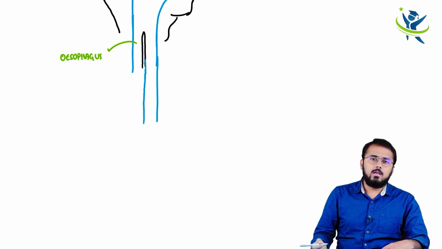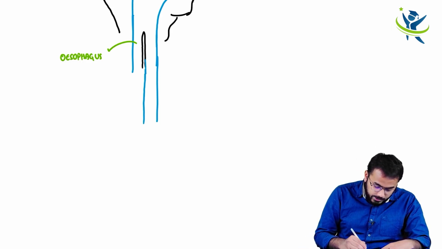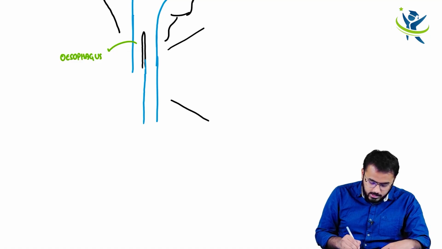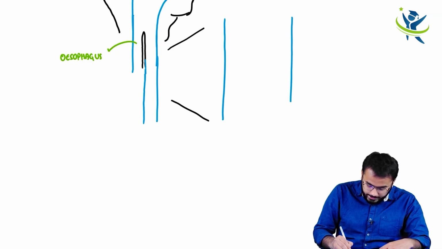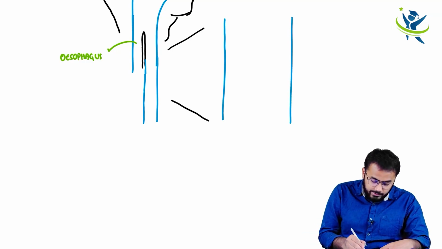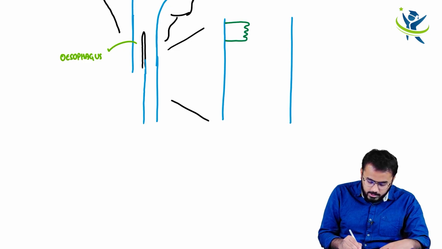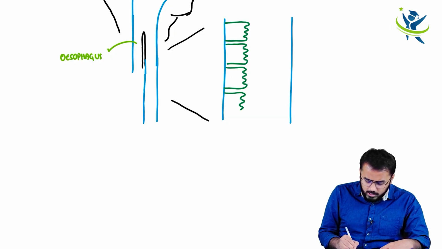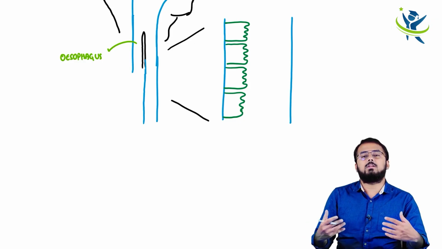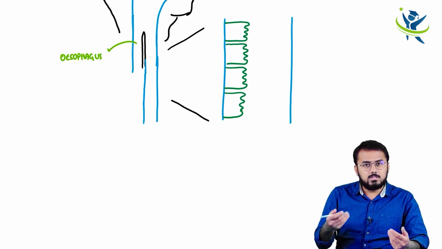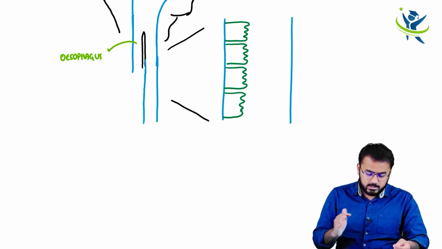Now in this trachea, what is happening? Let me zoom this out. So this is your trachea. Within your trachea, you have very beautiful cells like this. These are called your respiratory epithelial cells. I'm not going into much detail about what type of respiratory epithelial cells these are, it's not a matter of concern in pediatrics. You just have to know these are respiratory epithelial cells on both sides.